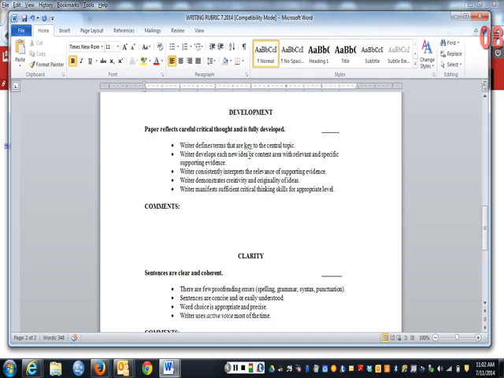You need to develop each new idea or content area with relevant and specific supporting evidence. This is a problem a lot. Students will not tell me how they know what they know. The supporting evidence could be an article, a web-based resource, as long as it's an appropriate web-based resource. It could be a scholarly article. It could be a scholarly book. It could be a textbook. It could be the textbook in your class that you're using.